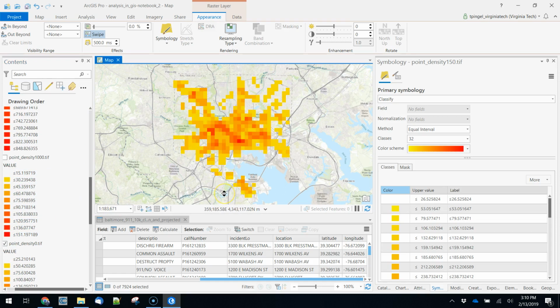So this is our original 500 meter buffer. This is our 150 meter buffer. So the dots are just a little bit more isolated, and the pattern just looks a little bit different. Now, again, part of the pattern, what we're seeing here, depends on that density count. And so how you choose to visualize this with your symbology is going to change it. But even apart from the symbology, this is just a more discrete pattern.